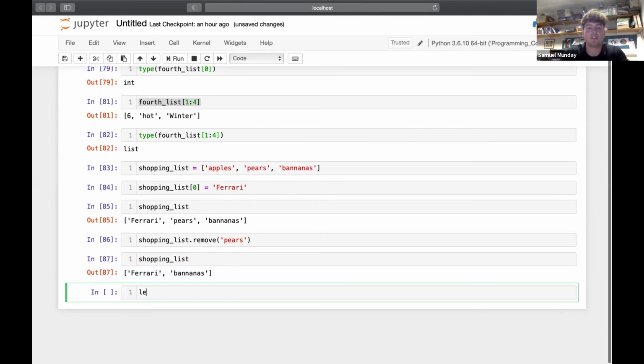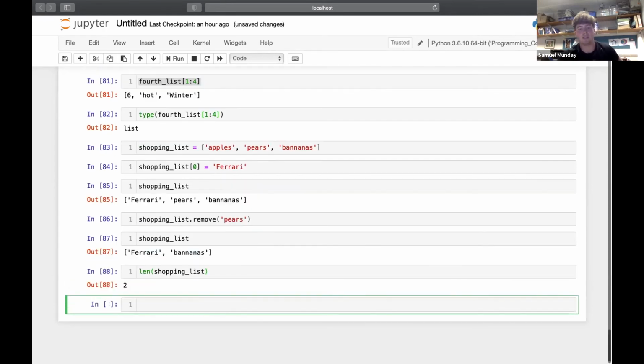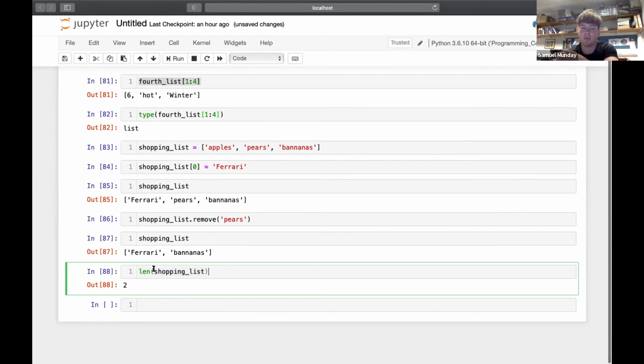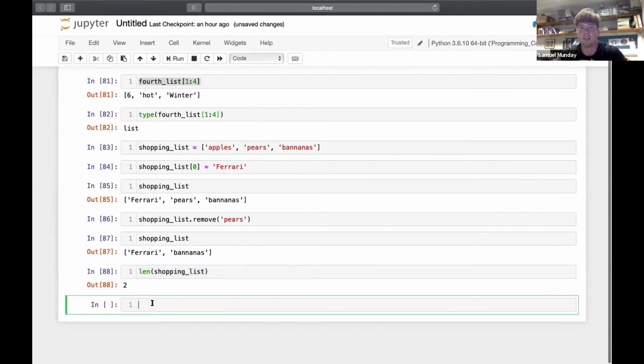And I'll also introduce you to another function here called len, which tells us the length of the list that we are looking at. In this case, it's very easy. It's only 2 long. But if we had a data set that had 1,000,010 things in it, we wouldn't be able to count it. We would want the length. We'd want to be able to just type in and find out how many entries are in that list.